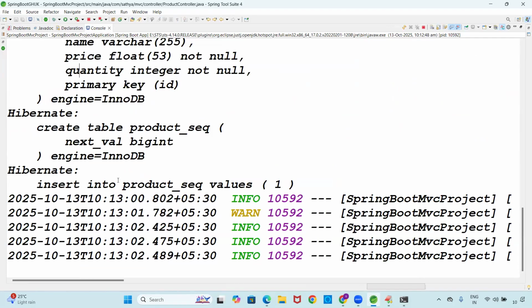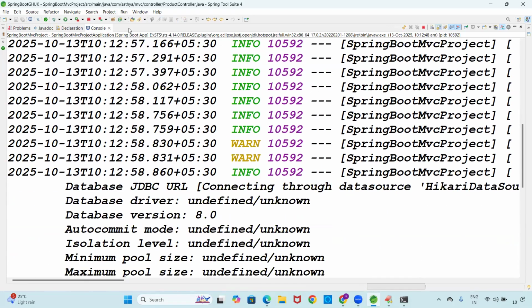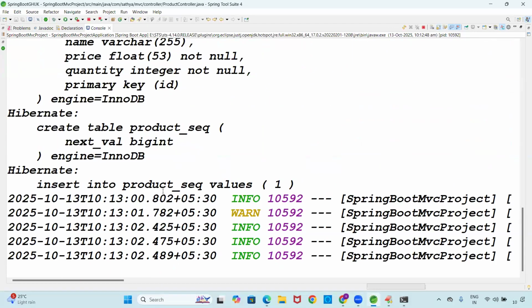Carry on. That is the data, guys. See here, this is insert into product_sequence values, starting from 1. It means it is using a sequence identity. The auto generation strategy has how many strategies?